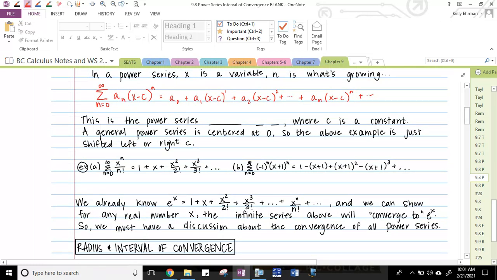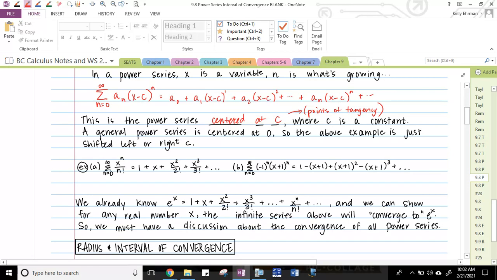Okay, so this power series that I wrote up above is centered at c, and we can still think of centers as points of tangency, because we're still trying to approximate some sort of f of x, like we might be trying to approximate e to the x. We're still trying to show that approximation at a certain point of tangency, and we're coming up with some sort of polynomial that's the best fit.